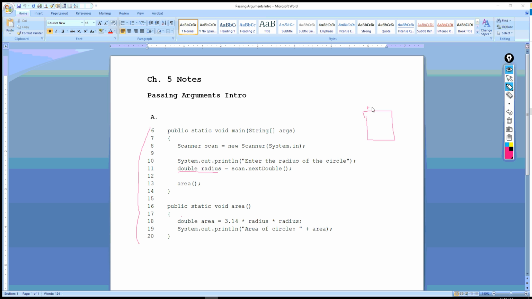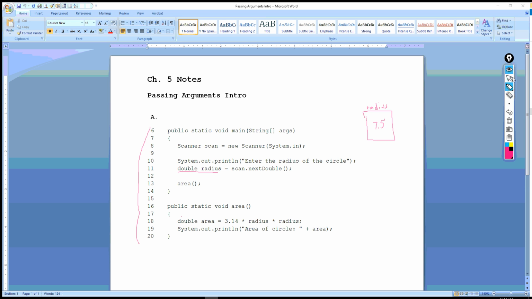Let's say the user typed 7.5, then that user input would be stored inside this particular variable or storage location.